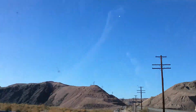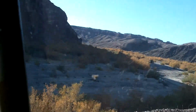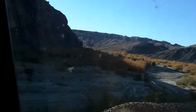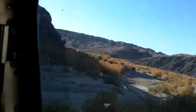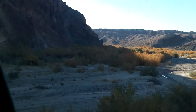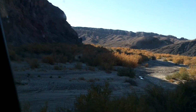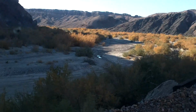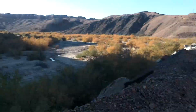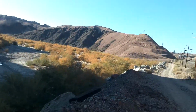But as you can see, this takes a loop going off to the side. Well, we followed that loop from the other end. We'll show you the other end when we get up there. There's a little water down there. And we turned around and came around that loop and back out here onto the road again. But they have had this blocked off with a sign there. They didn't have the cables back up again. But down here again, there's another place where it comes back onto this road, and that's where the cable is.